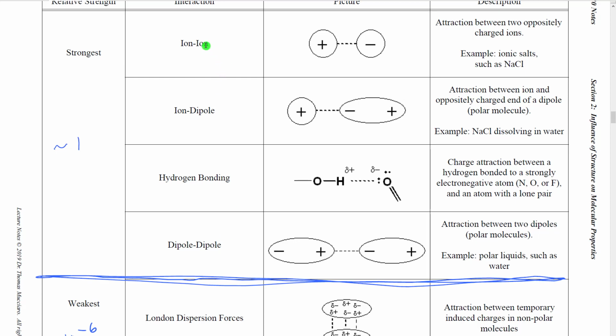So there's a trend: ion to ion because it's 100% of a charge, ion to dipole because it's 100% with a partial, and then dipole to dipole because it's partial to partial. We see this operating in polar liquids. I put water here, though water's not a great example, because water is actually a really great example of hydrogen bonding. But there are other liquids that are polar but don't do hydrogen bonding, and we can see that they have strong attractive forces in them.